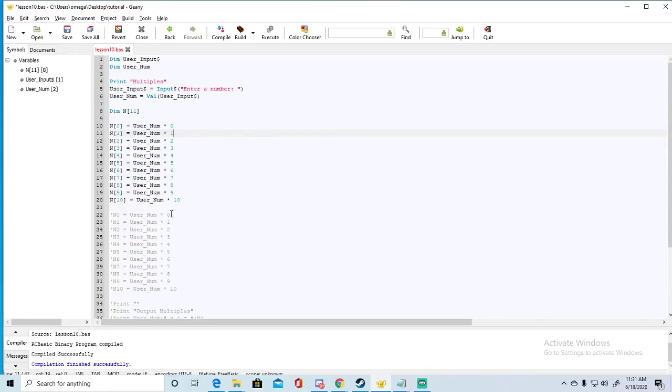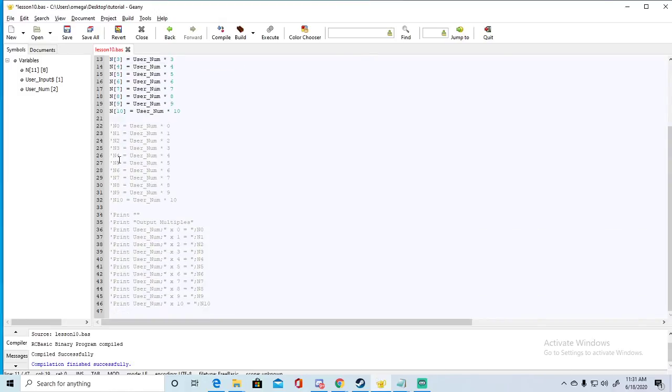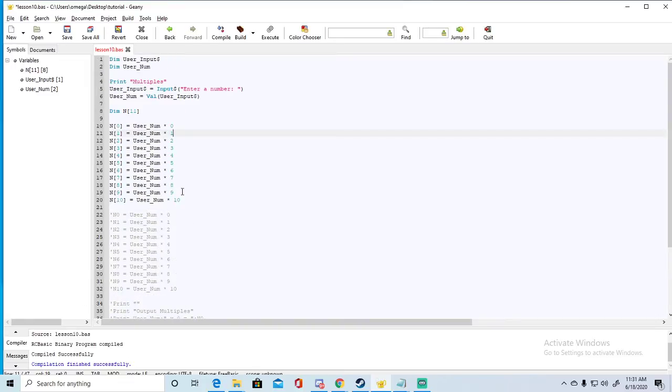We have the exact same example that we had down here, and then we would have to print all of those variables out too. So right now an array does not seem that useful. We've basically stored these 10 items in our array, but the whole point of an array is to be able to store a lot of data without having to type all of this code.